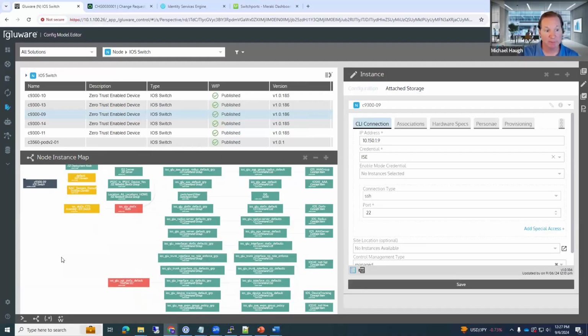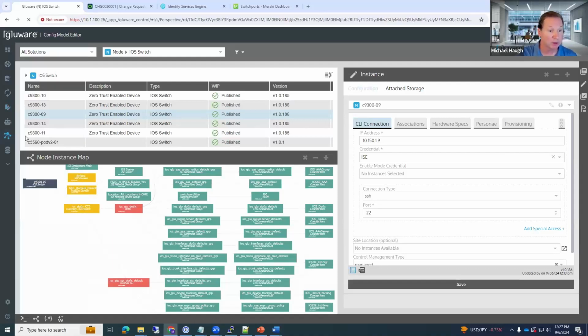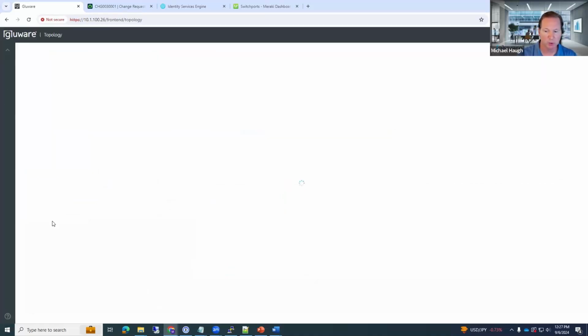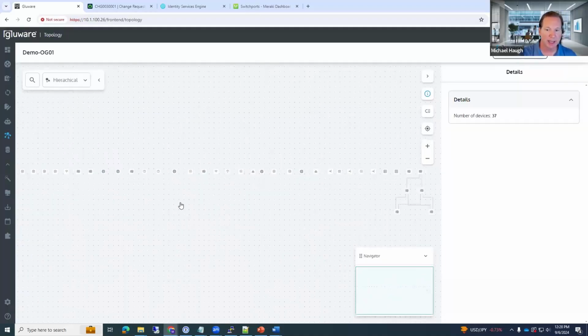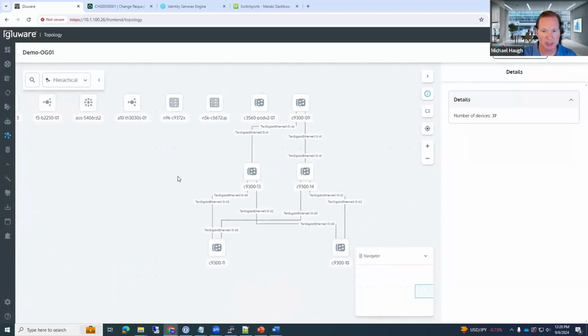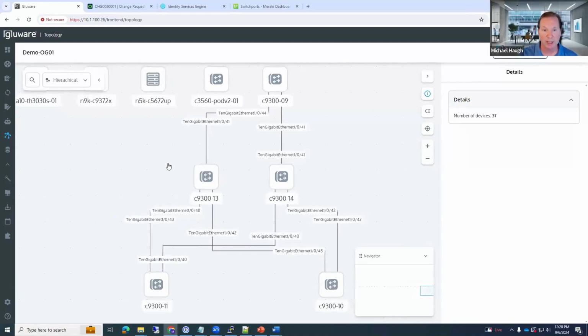The last app I want to highlight very quickly before getting back to Network RPA is I'm going to navigate into the Topology app, just to highlight real quick, as oftentimes we get asked, do we visualize the network and things like that? And I'm going to switch this drawing to hierarchical and hit apply. Again, this is a lab network, so most things are just sitting out there, not connected. But because we have our Cisco's configured like a data center with spine leaf, I can put it in hierarchical and view that. So this type of view is very common for our customers that want to generate site documentation.